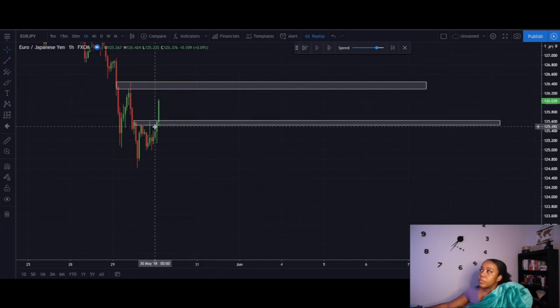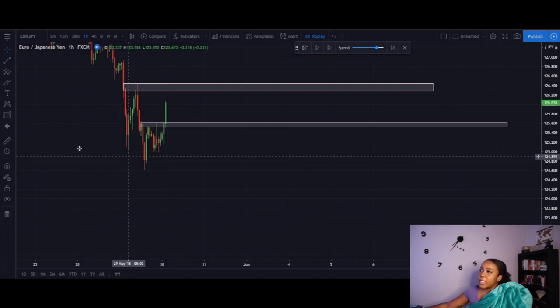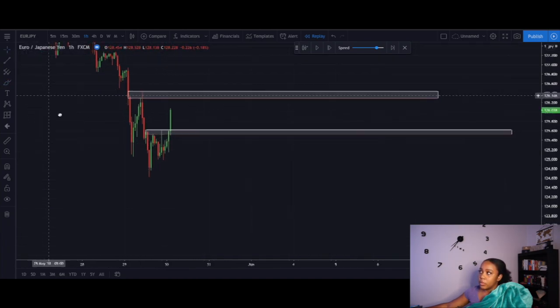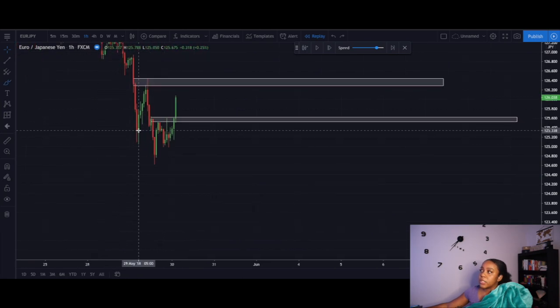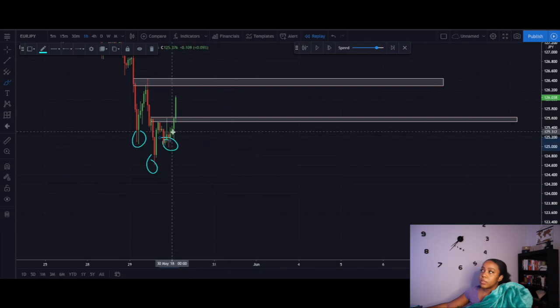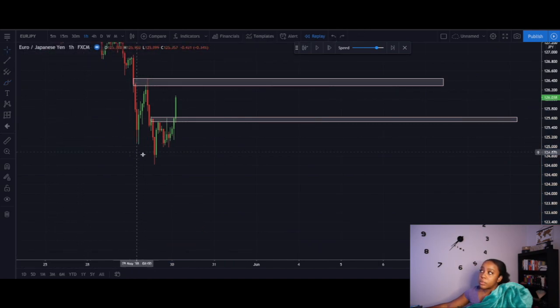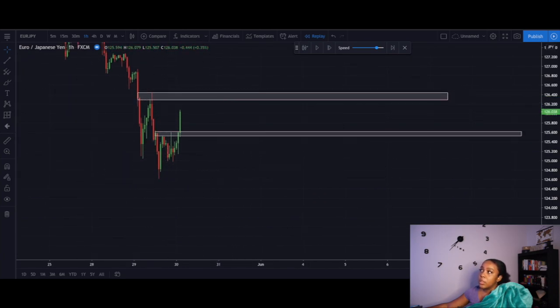This price just pushed right up, and I can see why it would have pushed right up. If you see, we were doing lower highs and lower lows for a little bit, and you can see lower lows, and then this one just doesn't close as a lower low. It didn't close underneath here to continue that pattern. So that shows that price wanted to possibly reverse, and obviously as you can see, it did push up. In 1 hour, it pushed up over 46 pips.